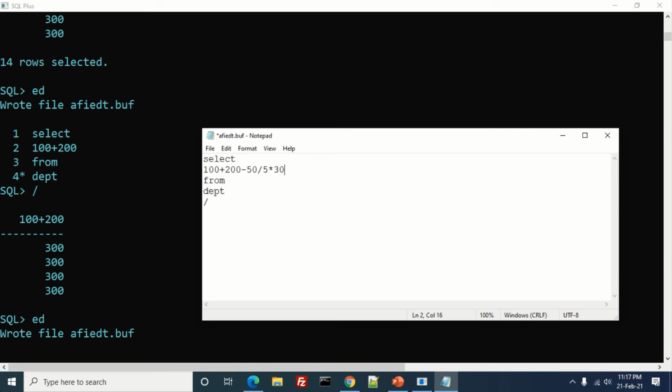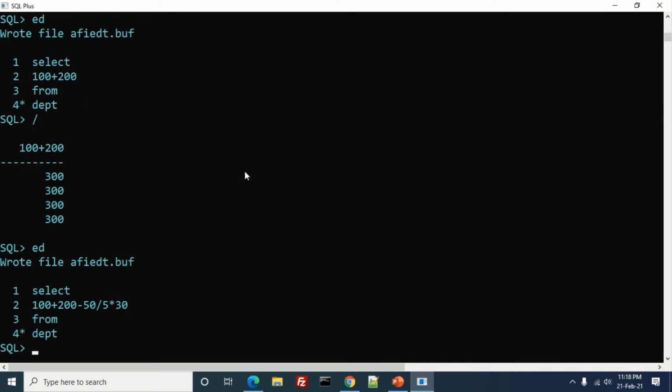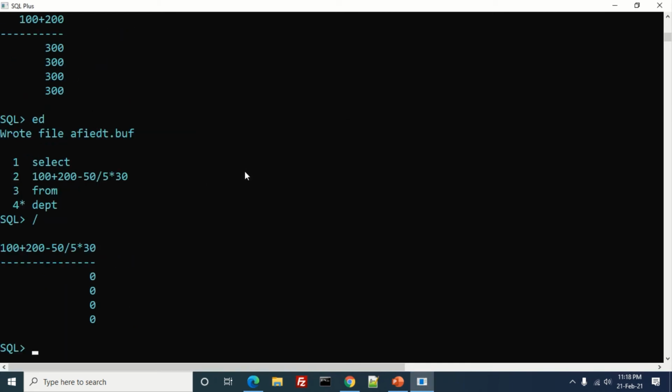We don't know what is the figure here, but what is the output of this expression, but it will be repeated for 4 times because we are using the emp table here. Let's see, alt F4, save it, slash enter. 0. Is it 0? Okay, that output becomes 0.